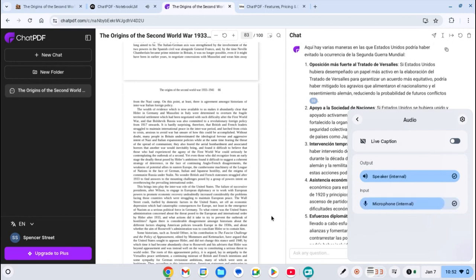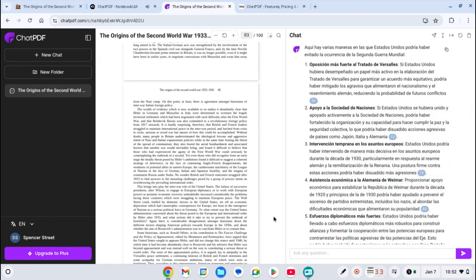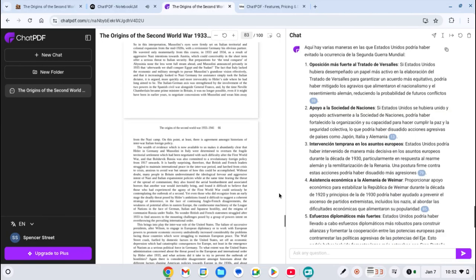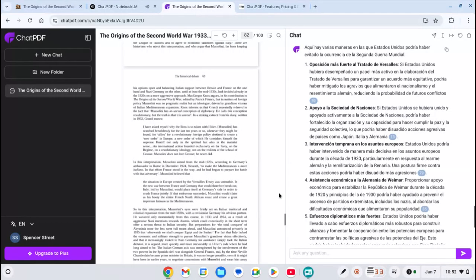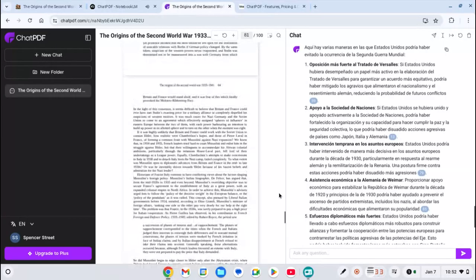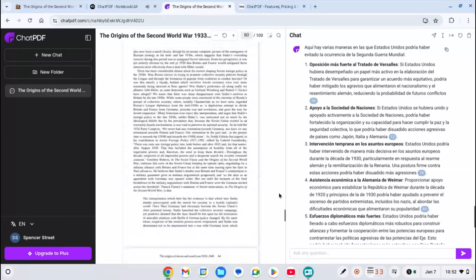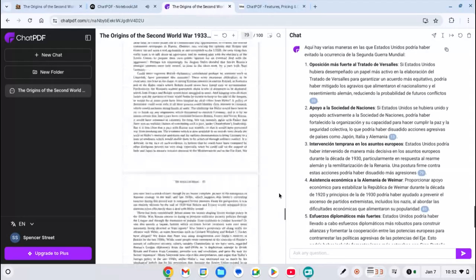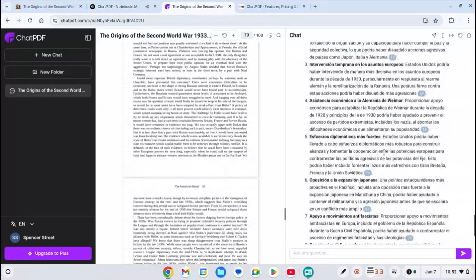So, to our listeners, I encourage you to give ChatPDF a try. See what it can do, experiment with different documents, see how it can change your own learning and your understanding of the world. And as you explore, remember to stay curious, stay critical, and stay engaged. The future of information is in our hands, and tools like ChatPDF give us the power to shape that future in some really amazing ways.